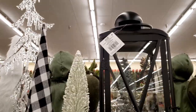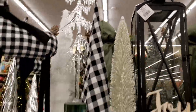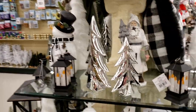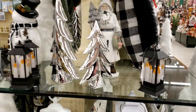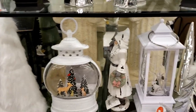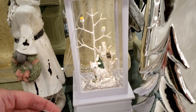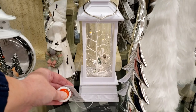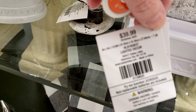They have this beautiful huge lantern up top for $59.99. Following around, they have this little tiny lantern for $9.99 with some candles already in it. Some of these lanterns just light up and are so pretty — look at this one with the little wolf inside. When you push the button, you can see the glitter gets stirred up and going for only $39.99 on this little wolf lantern.